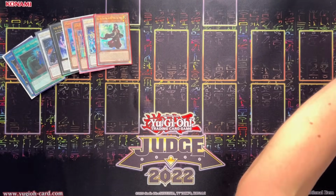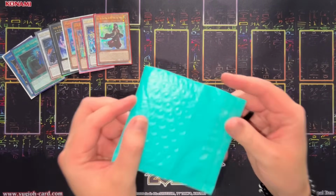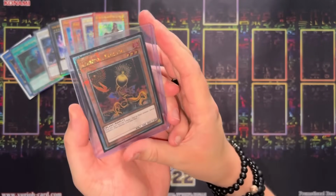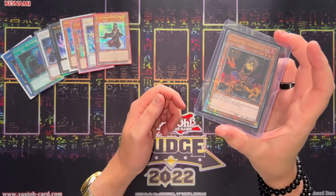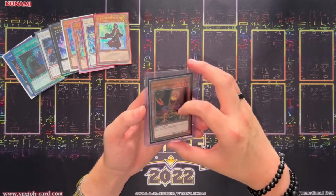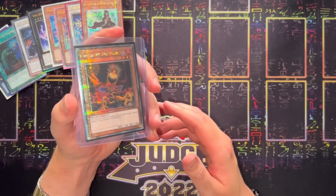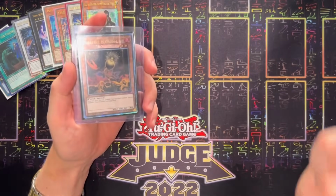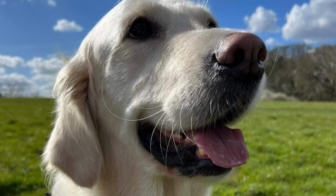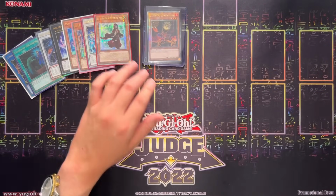All right, and now we're getting into the packages here. We'll start off with this nice turquoise one. In here we have a QC Lonefire Blossom. We got this from Philip on the trade group. It was the Lonefire Blossom plus like £6 for a playset of Ultra Drolling Lockbirds. Like I said, we worked the trade group a little bit. We got a couple of deals coming in. And also, shout out to Panda. Philip has this very cute dog, which just immediately deserves a spot in the video. So let's just take a moment. What a cutie. So yeah, Lonefire Blossom. Thank you very much, Philip.